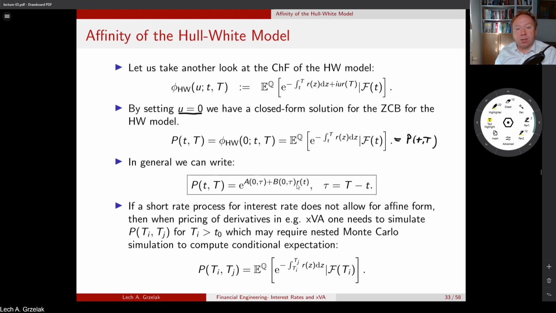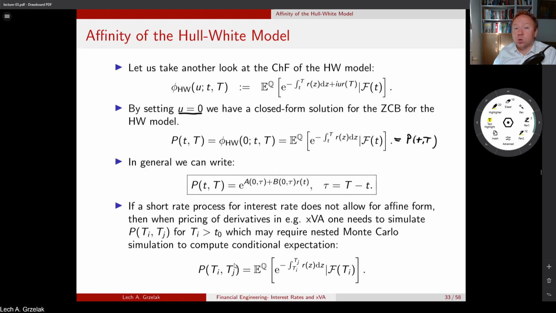As we already discussed in the previous block, this is very powerful machinery, because in order to find the zero coupon bond, especially for times Ti and Tj, which could be in the future, this is essential once we talk about evaluations of, let's say, XVA type. In an XVA world, we would simulate different market scenarios, and for different paths of interest rates, we need to reevaluate the value of a portfolio. This means we are not looking from the perspective of today, T0, but from the perspective of future path realizations. For every future date, we have to evaluate the value of the portfolio.